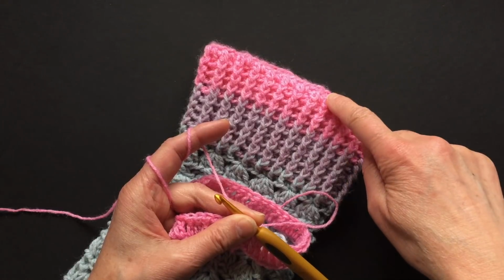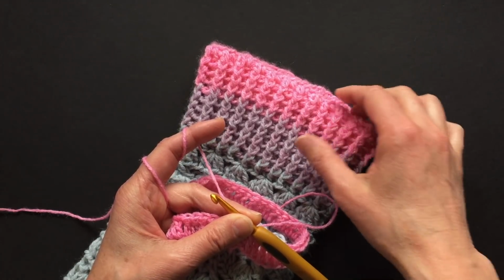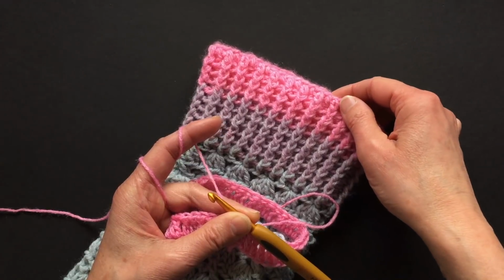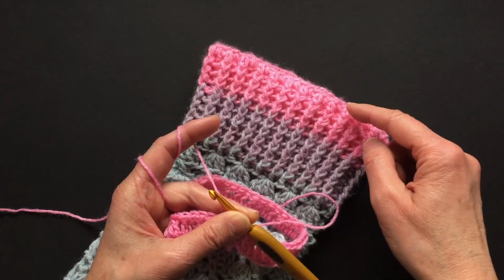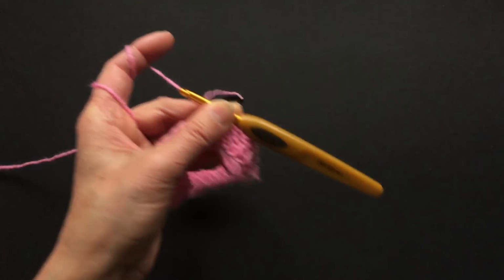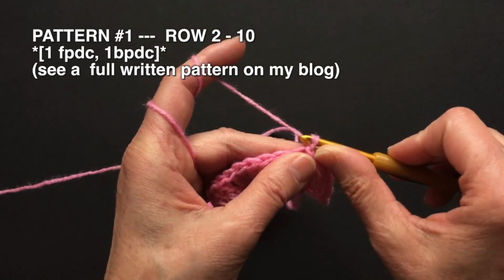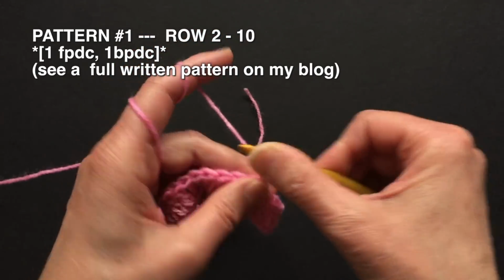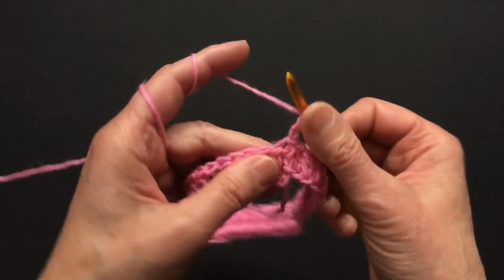our front post and back post double crochet stitches. And we will make 9 rows. So altogether it's going to be 10 rows, including this row, okay? And this is the way we need to do it. So we will make 3 chain stitches, 1, 2, 3, and then we will make front post.